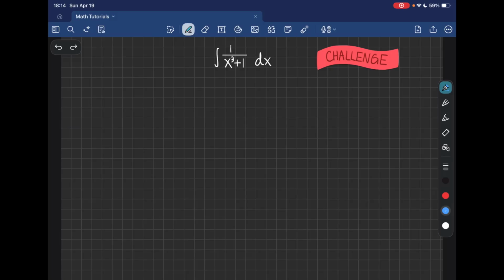Today I want to tackle this more challenging integral. It's actually beyond the IB curriculum, but it combines a lot of the skills we already learned, such as integration by parts, completing the squares, and knowing how to apply some standard integral formulas in the data booklet. This question is also very good because it will teach you a new skill called partial fraction decomposition that I think you will learn later than IB.